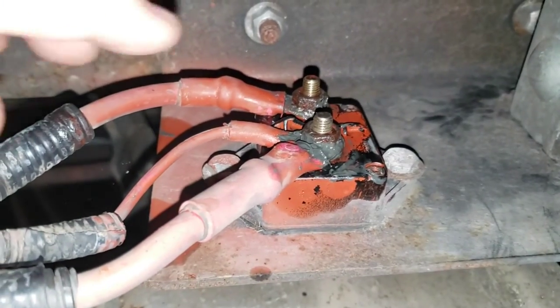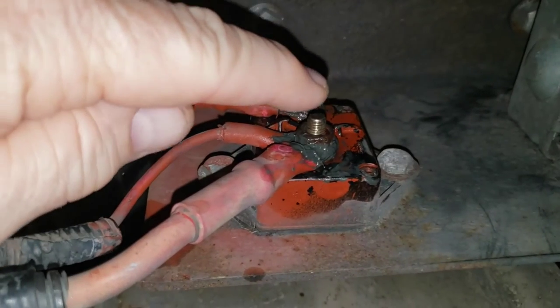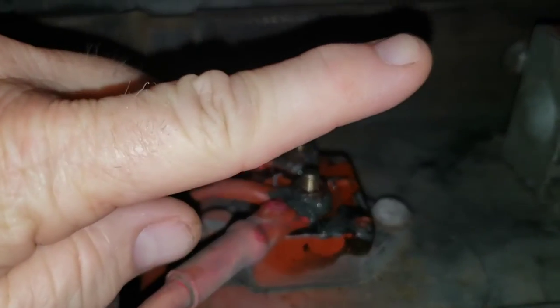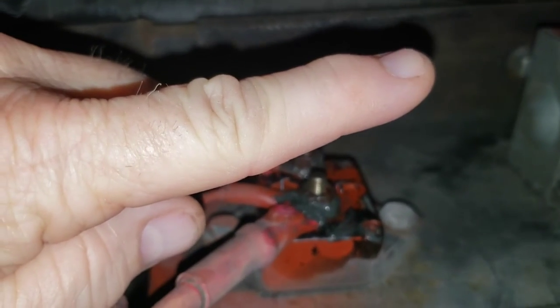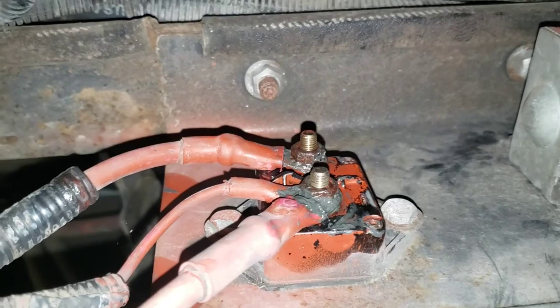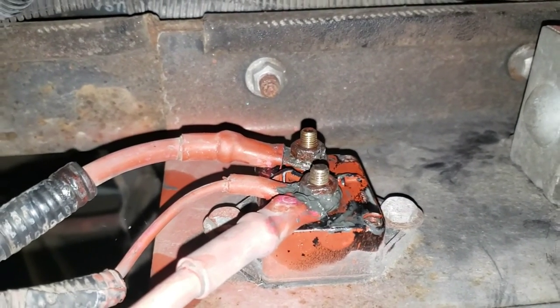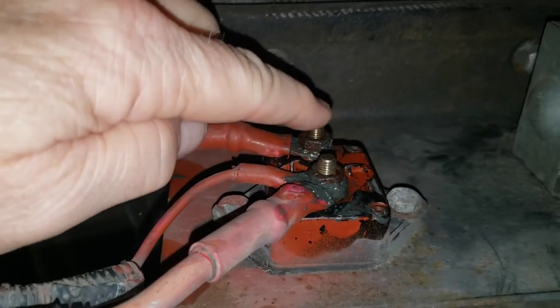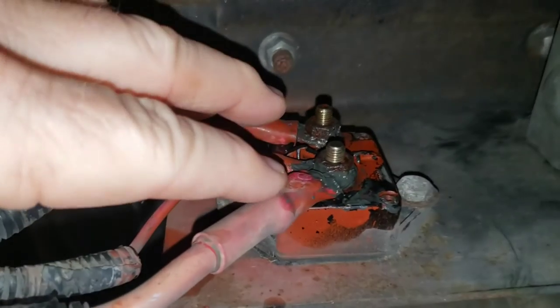Before I did that cleaning, however, I did an impedance check from this bolt all the way back up to that power lead at the ECU. You would normally expect that to be 0 ohms, right? It was not. It was around 3 or 4 ohms, which told me that this was a high resistance connection right here.